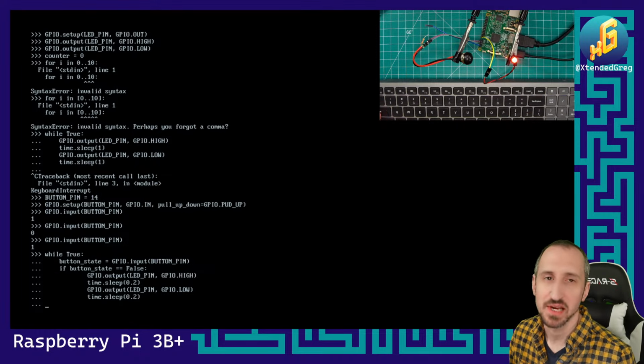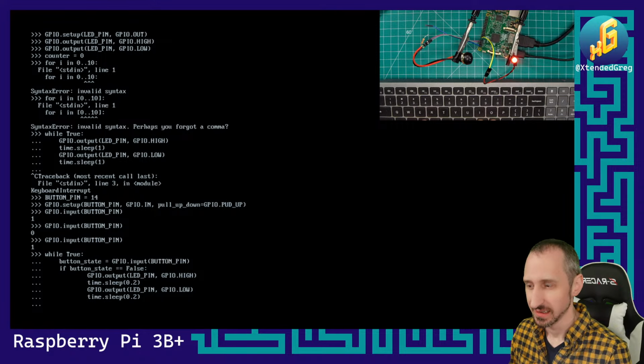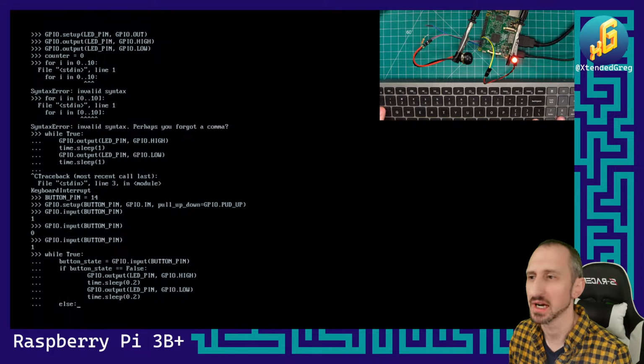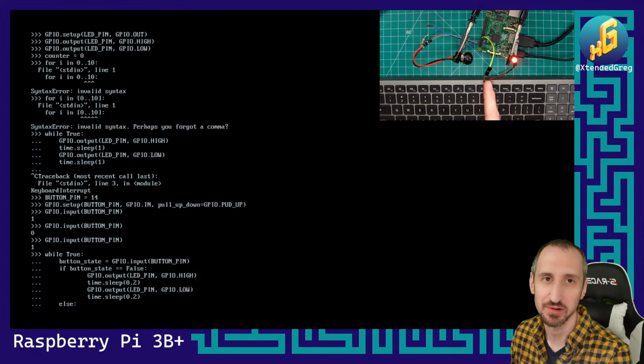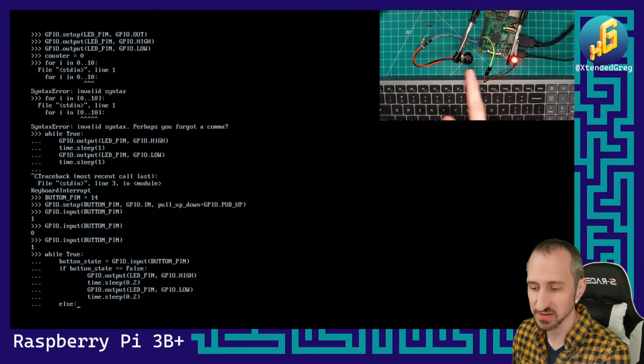If there was a script, I could go back and edit it. Right, so that's our if statement. But obviously, if we push the button, when it's false, that means that we press the button. So it's going to blink when it's false, but when we release the button, we want it to turn off.